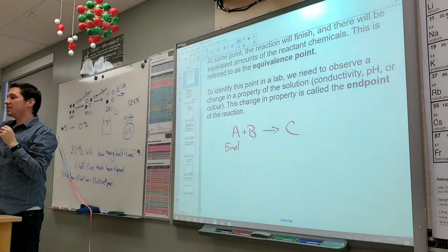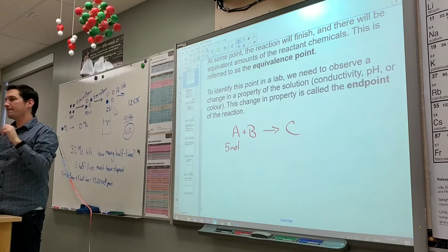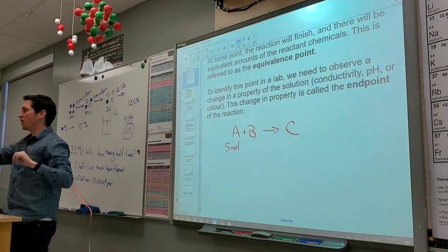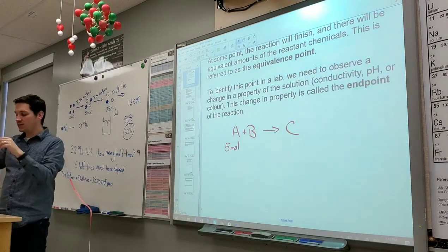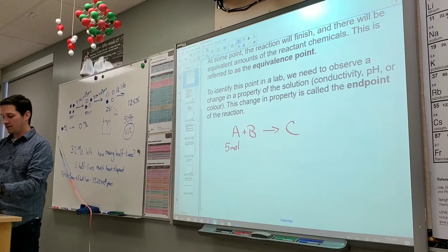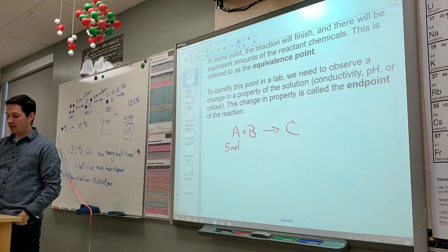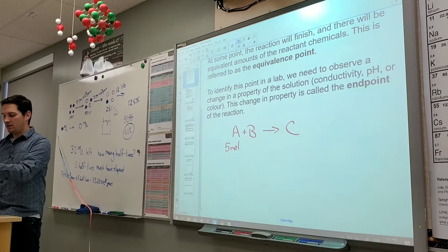What's going to happen to this level of water as I open the stopcock? Down. The volume of water is going to drop, right? So the readings are going to change. And so as I add my acid to here, I can slowly add it or quickly add it, whatever, okay?